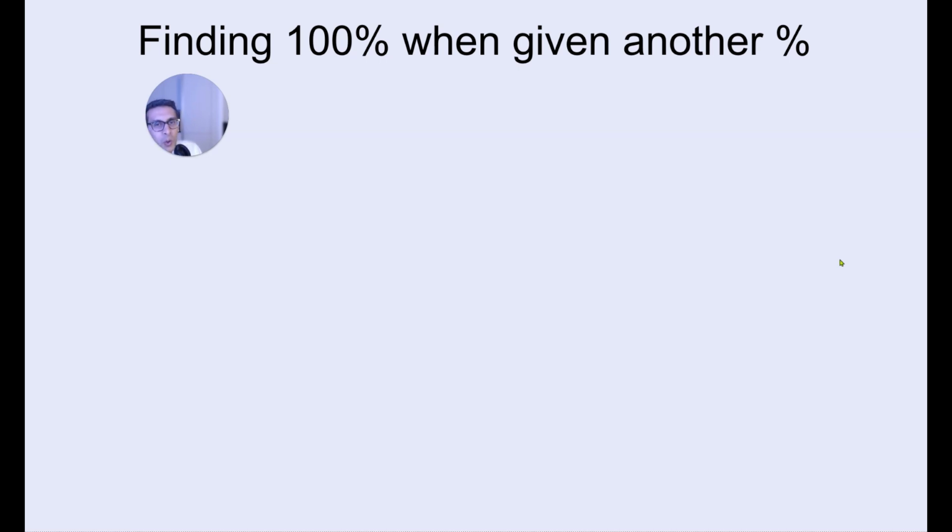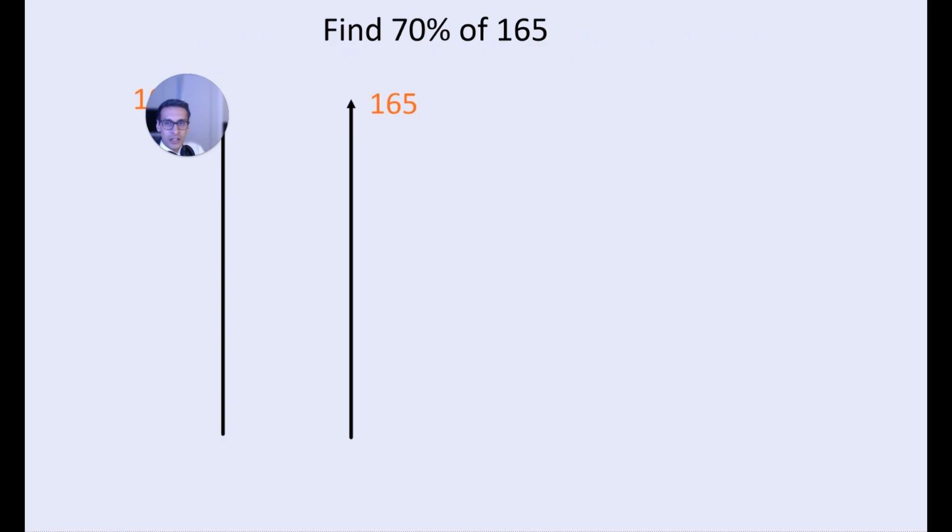Welcome back. This is continuing the playlist on videos on key stage 3 percentages. We are going to be working out how to find 100% of something when you're given another percentage. The first 3 questions are going to be very straightforward, just finding percentages of amounts, and then we're going to move on to these type of questions that you see in the title.